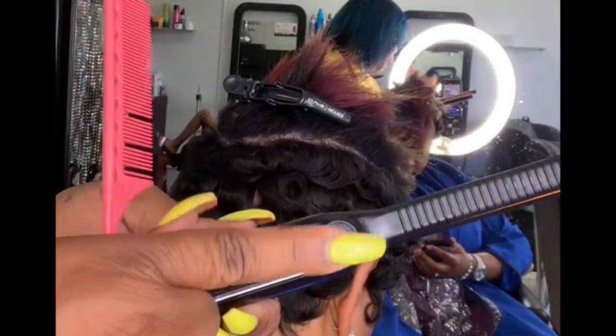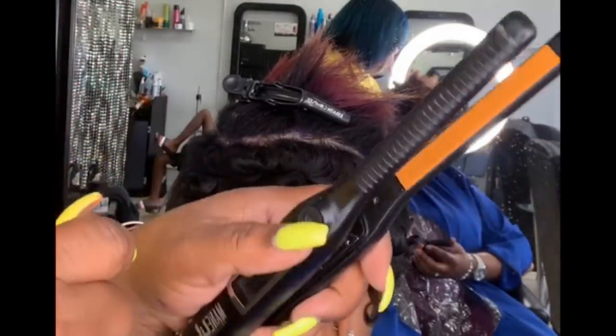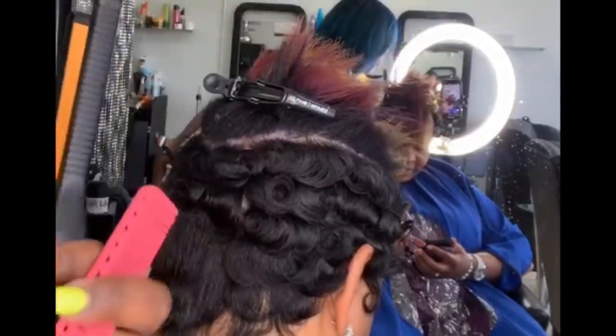The thumb grip where you put your thumbs while you're curling. The thumb grip, honey.